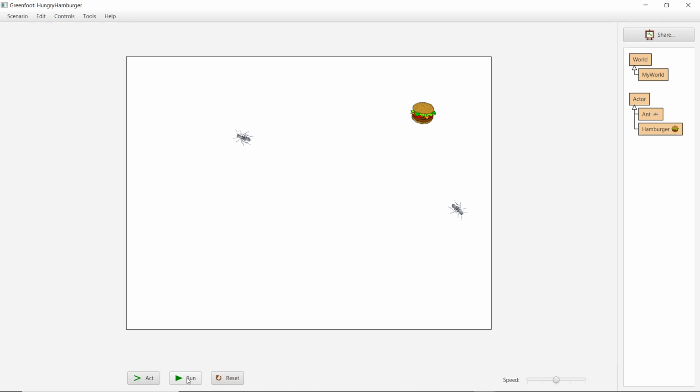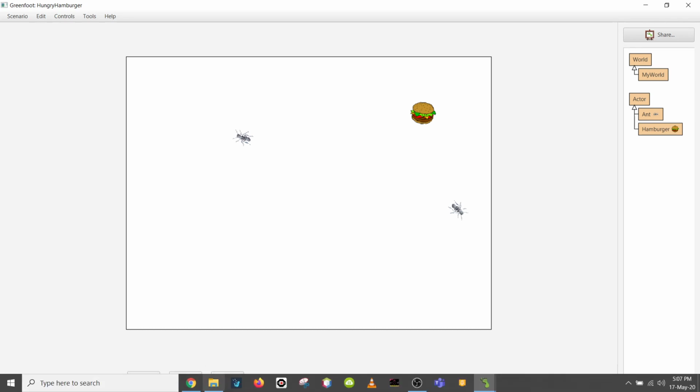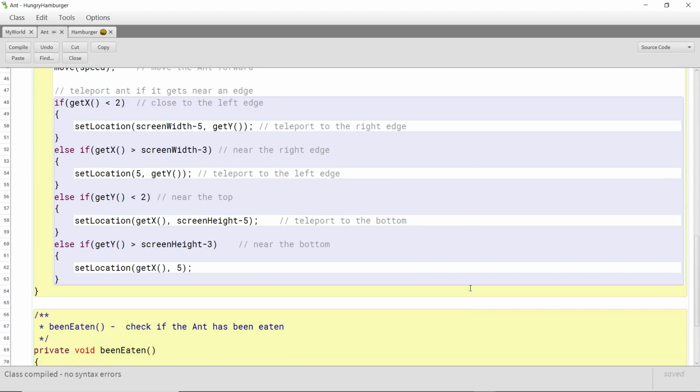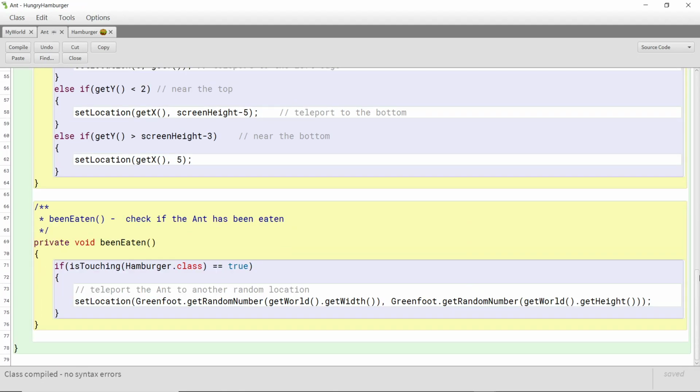I hope you had some fun in this lesson. I will just put the code back on the screen for you so that you can see it. There it is for the been eaten method, so you can type that code in for yourself. Obviously, some of the big problems you might see are that you've got the wrong number of brackets or something like that. You'll get a brown dot in the margin that will tell you if you are incorrect. So you must make sure that the number of brackets match up. That's the biggest trick.